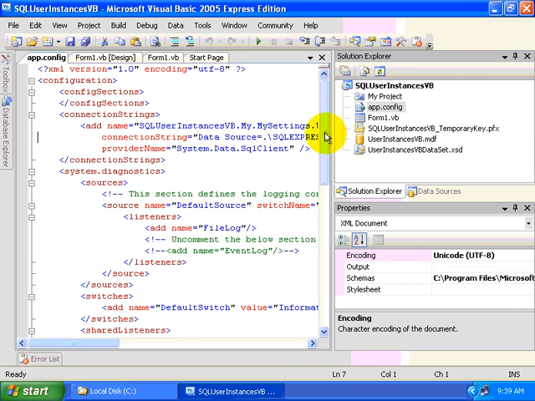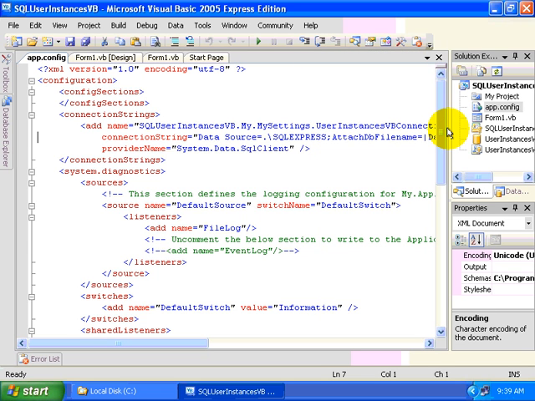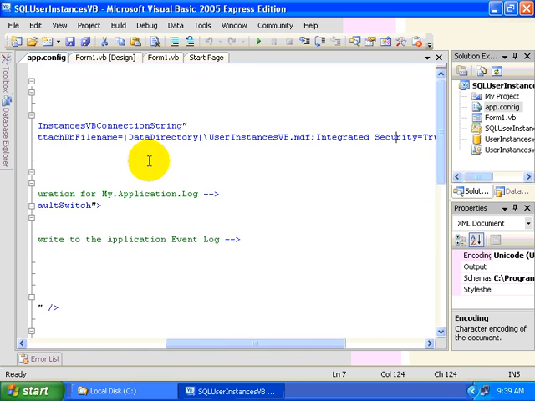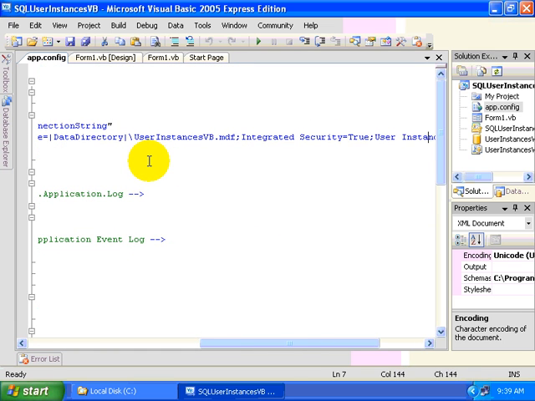Now, the most important aspect for our purposes is the app config file. Whenever we created the data source object through that dragging and dropping technique that I described, it automatically created a connection string which is modifiable here in my app.config file, and you can see that it automatically created this SQL User Instances VB connection string, and you can see at the end of the connection string we have our user instance setting set by default equal to true.